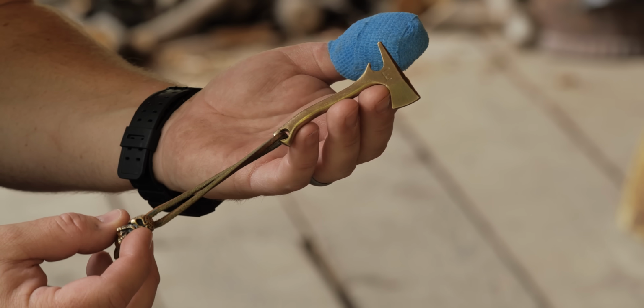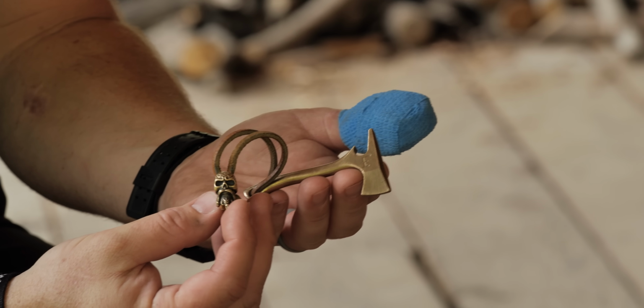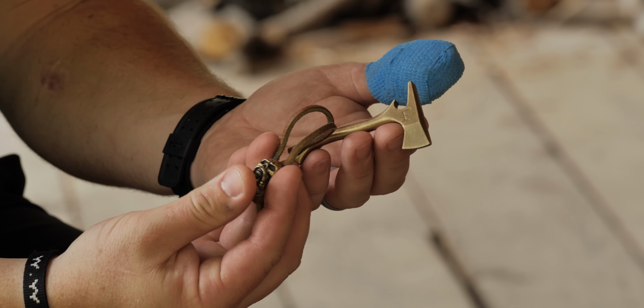Sure. Well, I have one more axe and it's my personal axe. It's your right EDC axe? Yes, this is my Liam Hoffman keychain bottle opener. I love it. Got my Viking head bead on there. It's pretty cool.